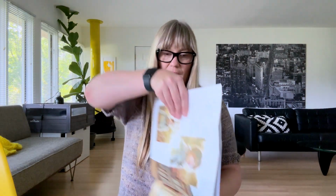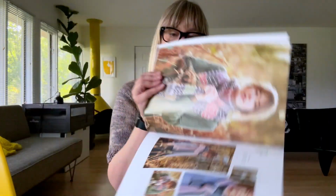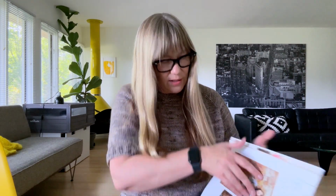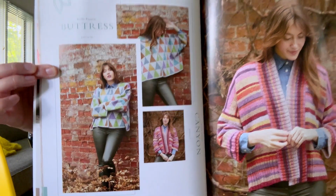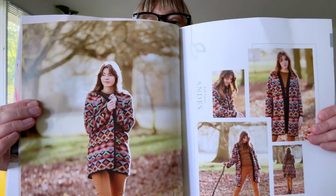Here's some colorwork sweaters. These are beautiful. Scarves. This will definitely put you in the knitting mood and in the fall, ready to knit sweaters. Here's some by Kafe Fassett, and his classic multicolored style. I don't know if there's more. Oh yes, this is the one I was thinking of. Beautiful multicolored jacket by Kafe.